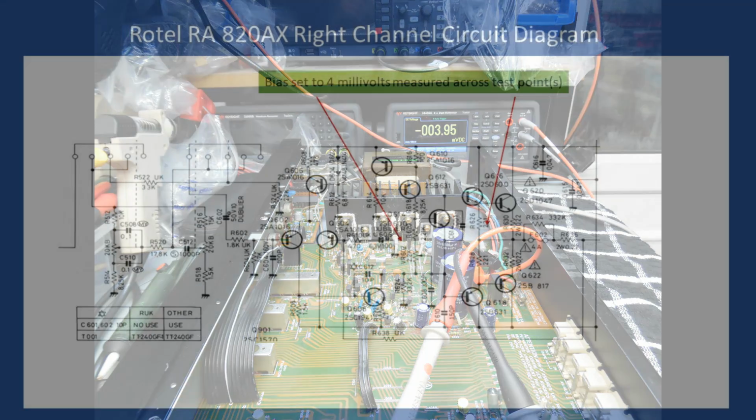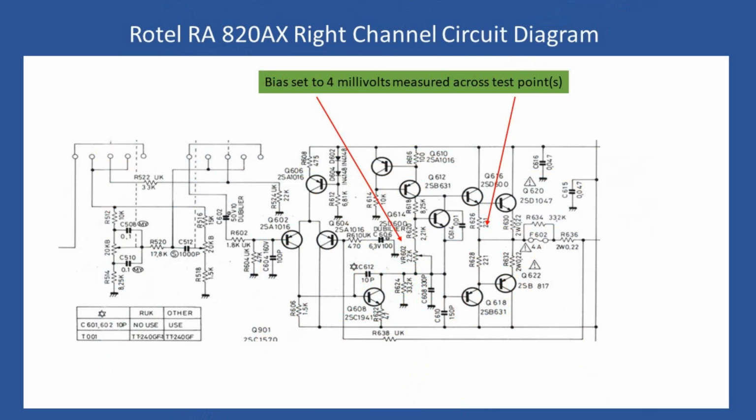And what I show you now is the circuit schematic. And then what you can see here is it refers to 2 test points. Now, the test points don't appear to be shown on the schematic, but they are clearly shown on the circuit board. And this is where you will connect your multimeter test leads. And again, use hook clips to do that. Don't try and balance your multimeter leads or your probes onto there.